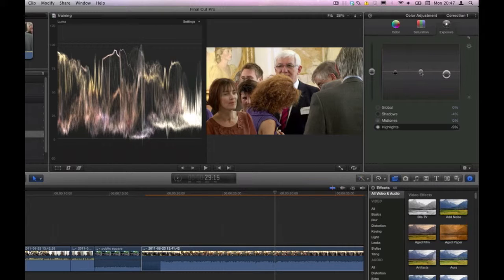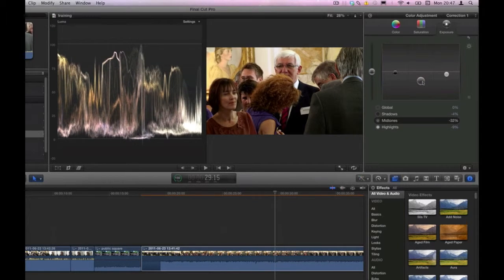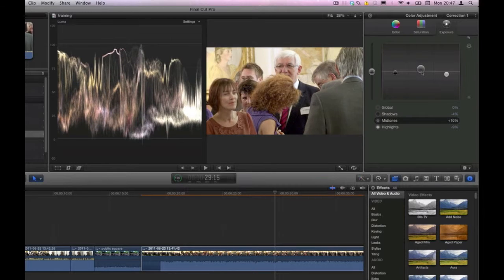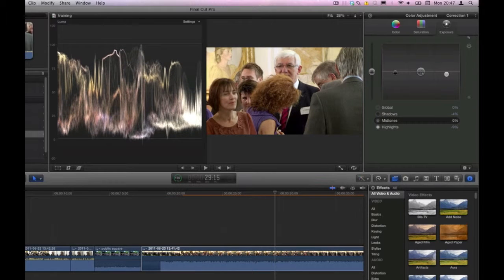If your picture is overexposed or underexposed, or you're looking for a certain visual style, for instance, if you want a particular clip to look like it's been shot more in the daytime rather than the evening, or equally more in the evening than the daytime, you could use the midtones to then make adjustments. So if I bring the midtones down, it then makes the middle portion of the picture a little bit darker, the middle portion of the brightness value is a little bit darker, therefore giving it more of an evening feel. Or if I bring it up, kind of gives more of a brighter feel for the midtones. I guess the ideal situation is to try and get a good balance across the whole waveform from 0 to 100.